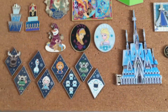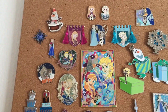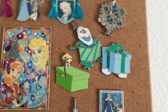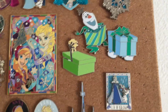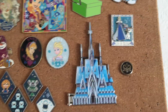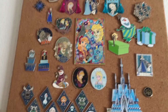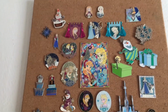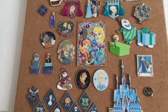Then on top of this, I have this smaller board which houses all of my Frozen pins. So I do like Frozen, but I'm kind of particular about the pins that I like to collect and that I have. I do have some kind of mirrored sets of Anna and Elsa. This Olaf pin is actually a really cool rare WDI pin set. I think my most recent one is the Arendelle pin from the Castle collection. That is also huge. You can see the pin in the center is really big. So I don't really actively collect Frozen pins, but if there's ones that are extra interesting or at a good enough price, I occasionally like to add them.